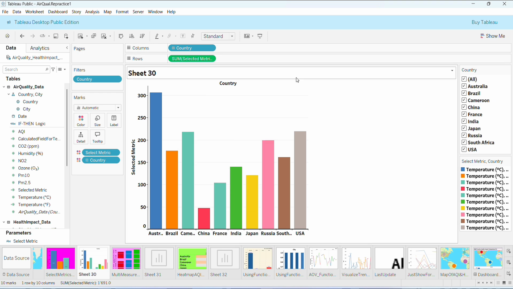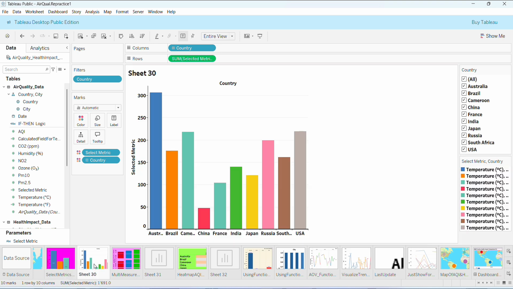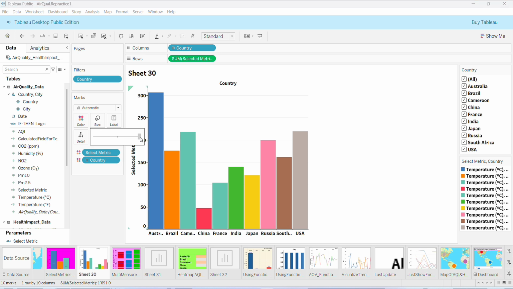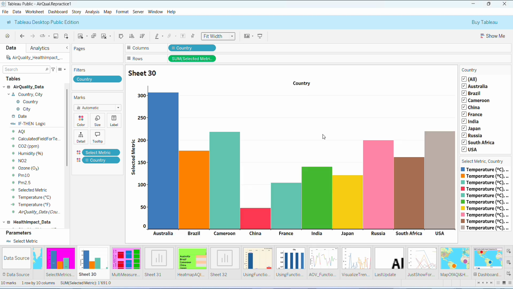So we have what we wanted, looking good. This is exactly the same one as this one, but now as you can see, the bars are bigger here. Same thing as usual, you can go here, you know, by the size, here you can increase the size. You see, this is what you do. And here I still have standard, but I want it to fit the width, so I'm going to do it just like this. And now here I have all the countries.